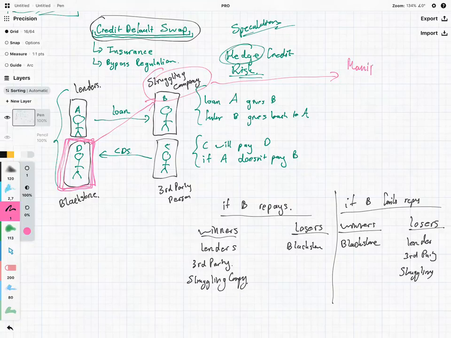They're going to say to the struggling company, the loan that you have with the lender, over here, you're paying quite a high interest rate. Let's say it's 10%. We can give you an even bigger loan at a lower interest rate. And the struggling company is like, wow, Blackstone, that's so nice of you. You're giving me a loan at a lower interest rate. This is going to help my company. This is going to make sure I'm even more successful. Wow, you're such a nice person.